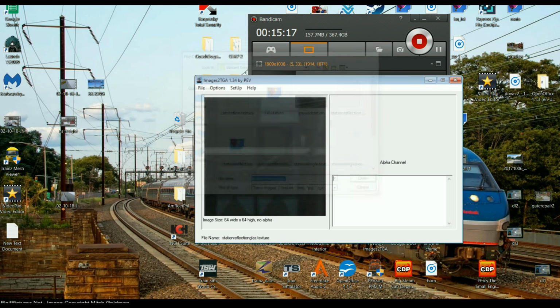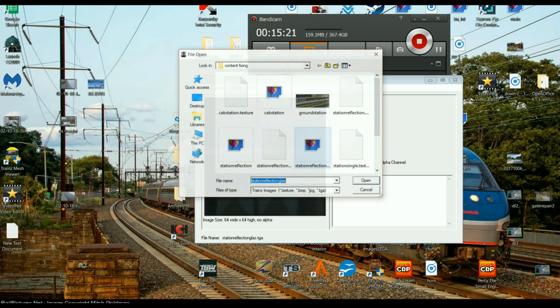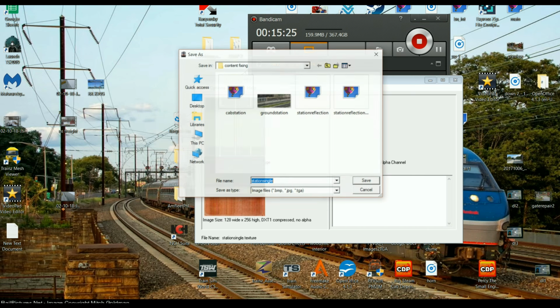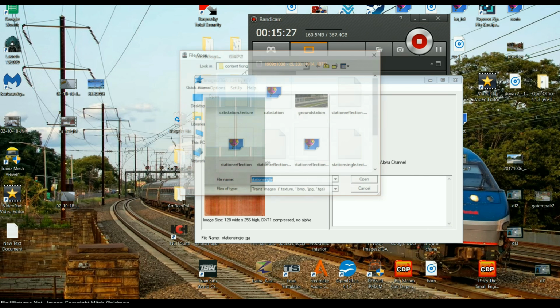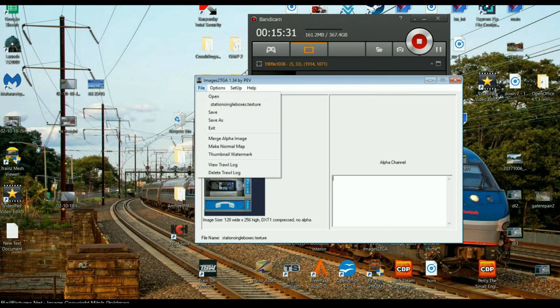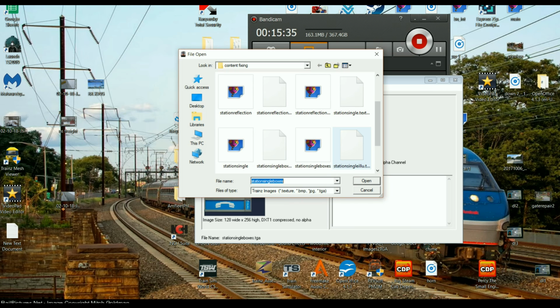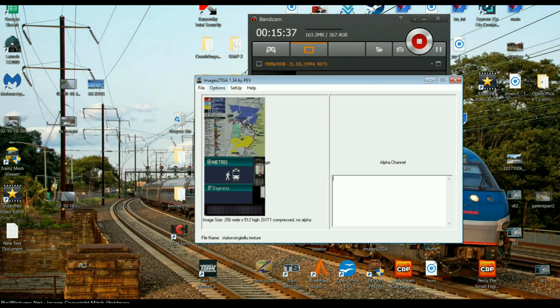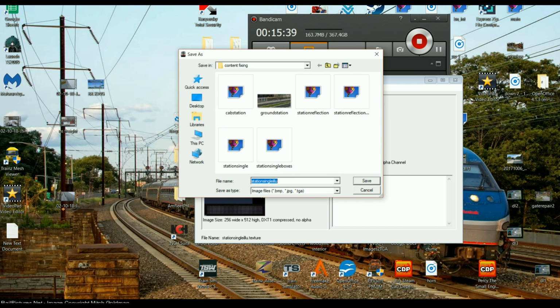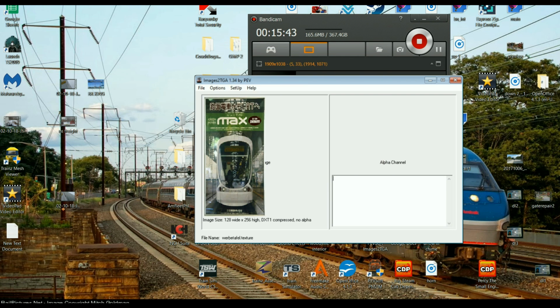This one's got a lot of texture files, so it's gonna take a really long time to do all this. Right now I'm showing you all the files just so you get an idea of what I'm doing. However, in the next few stations that I fix, I'm just gonna skip this part. I'm just opening all of the dot texture files. Then I'm clicking on file and click save as, and it saves it as a TGA file so that the game can read it.